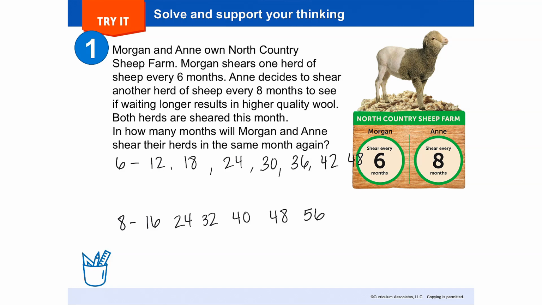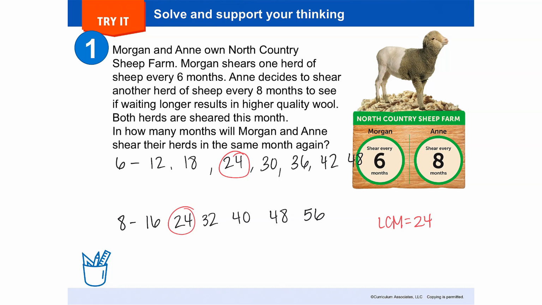2 more, 56. Okay, and I'm just going to stop there. Usually we can list up to about 10. We want to get probably up to 60 and up to 80, but I'm just going to stop here for time's sake. Okay, so what we're doing is we're going to look through our list of multiples and find out what is the smallest one that they have in common. Well, I can see here they don't have 12, no 16, but I do see that they share a 24. Okay, so my least common multiple in this case is 24. Okay, that's one way to do it.